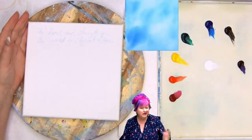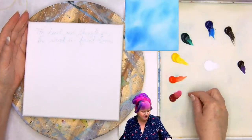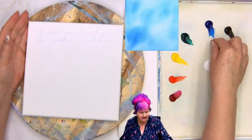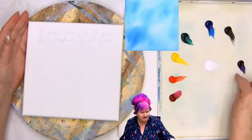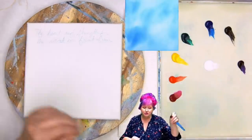So you know where stuff is on my palette, even though we tell you the colors at the beginning, I just want you to know where it is. Quinacridone magenta, cad red, cad yellow, phthalo green, phthalo blue, Mars black, dioxazine purple, and titanium white. Those are the colors we're doing today.